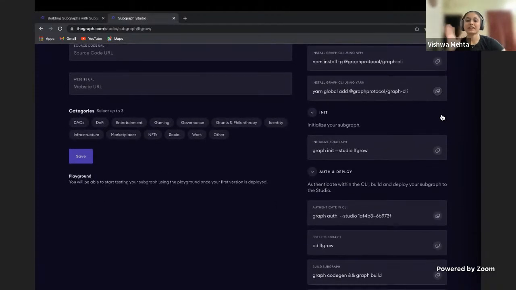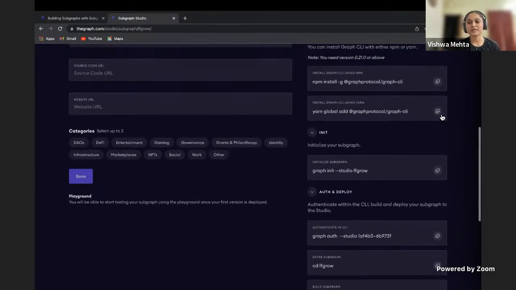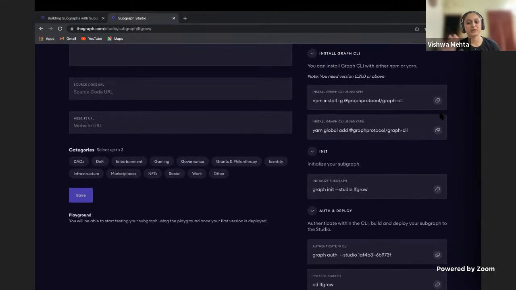Building a subgraph can be categorized into three different parts. The first one is something that you only do once, which is installing your Graph CLI. If this is your first time building a subgraph with The Graph, then you install the Graph CLI using either npm or yarn.